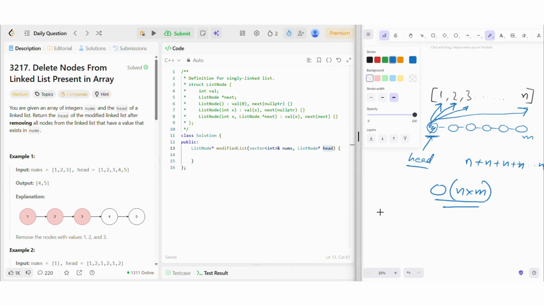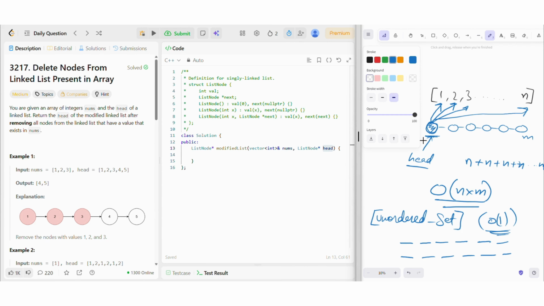Can we modify it? Yes, we can. If we use an unordered set, what is an unordered set? It contains no duplicate elements, first thing, and second thing is that it is not in order, and we all know its time complexity for lookup is O of 1 on average.